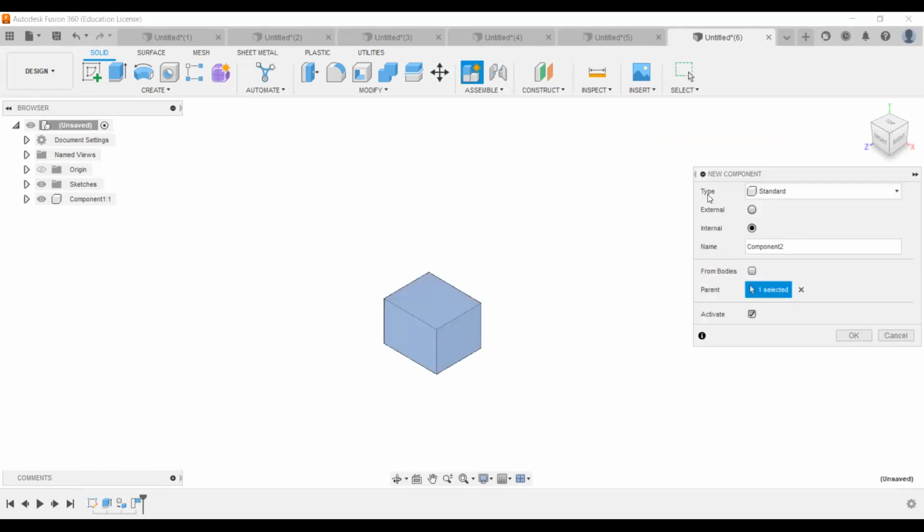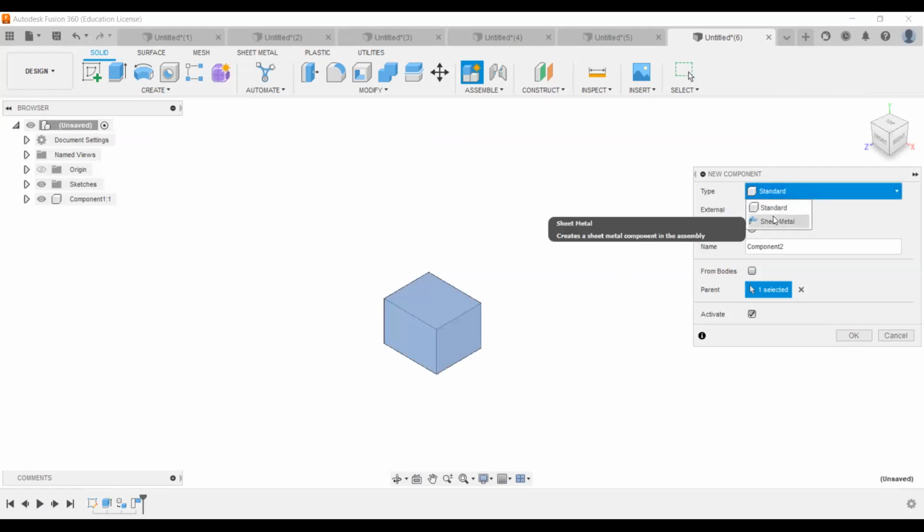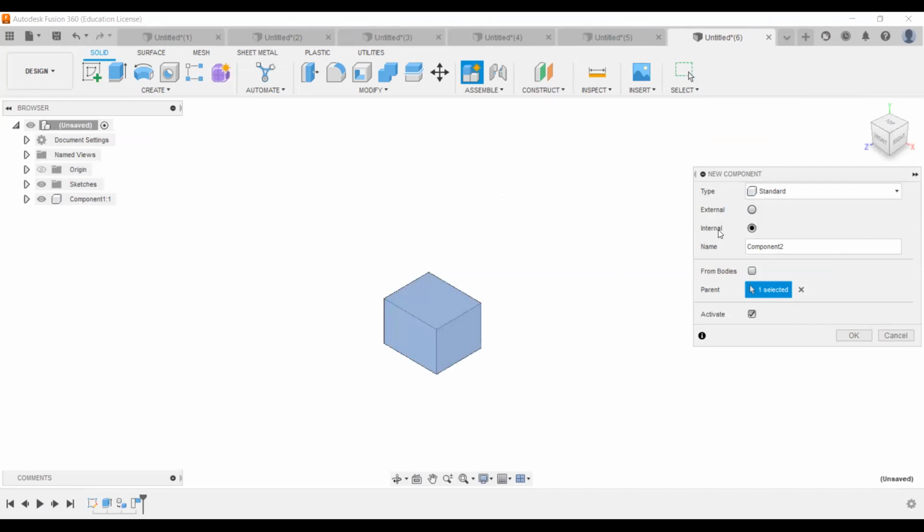In New Component, the type here is standard or sheet metal. Our project is a solid now, so we select standard. There are two options, external or internal. External means the component being created is saved externally as a different drawing.